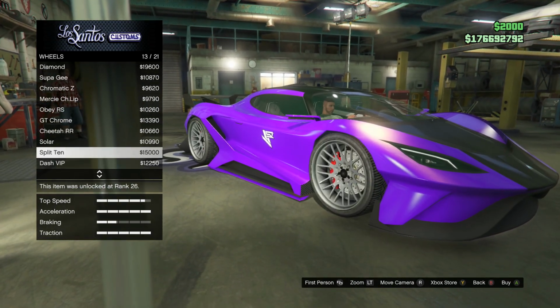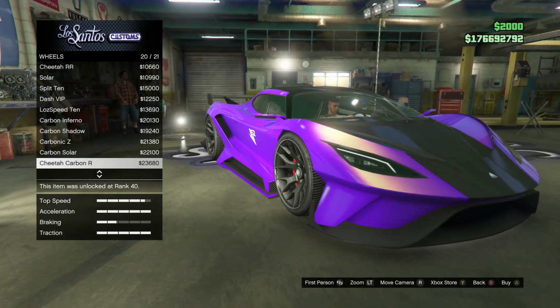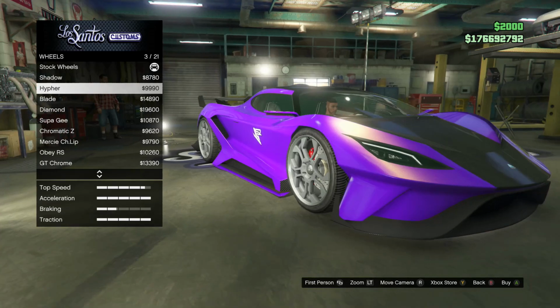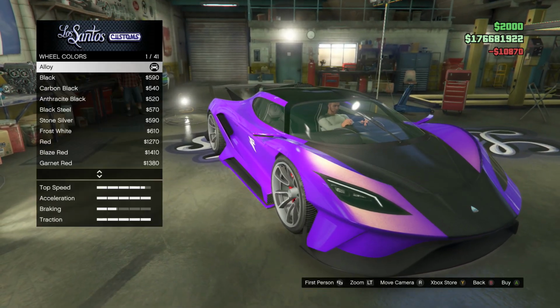Some Solars. Some split 10s. I don't know. Is this a carbon sort of rim kind of day? I don't know. It does look pretty nice with the carbon Solars, but I kind of liked trying the Super Geese. I haven't used these in a while. Let's see what we can do color wise.